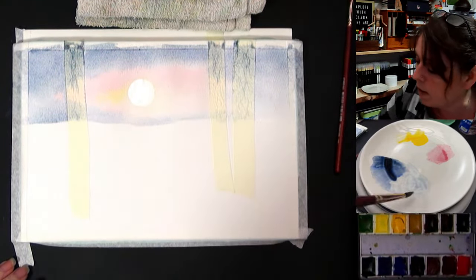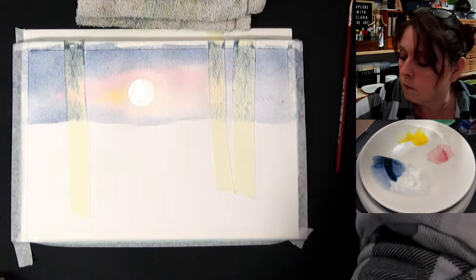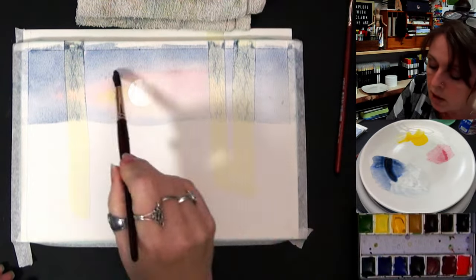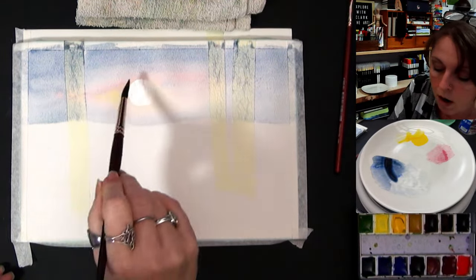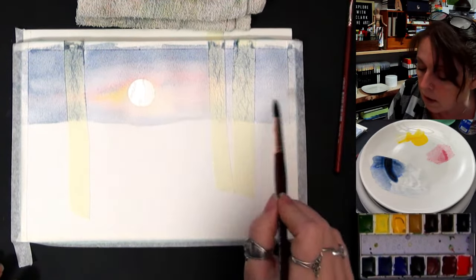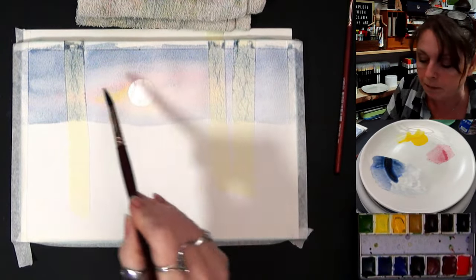Going right along my horizon. My paper feels like it's drying very quickly. I'm just kind of pulling through some of that where our alizarin crimson was. Again, I don't want to work it too much because I don't want to get into the yellow and make a green.